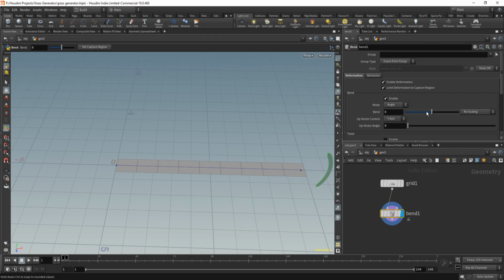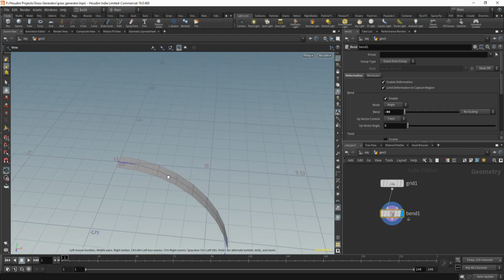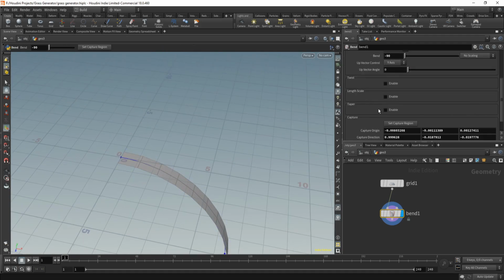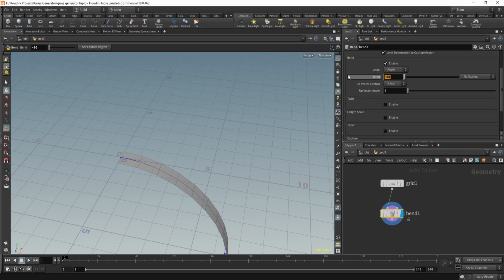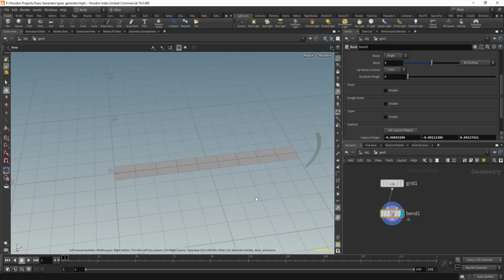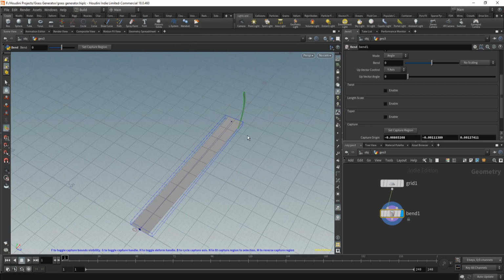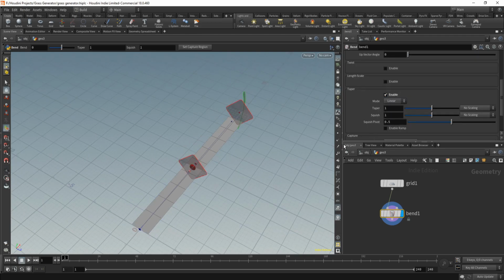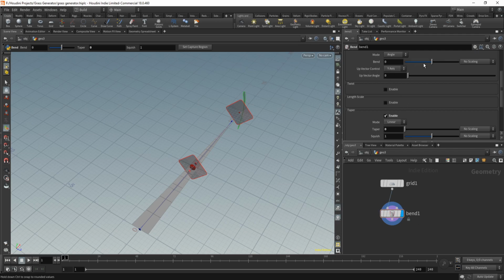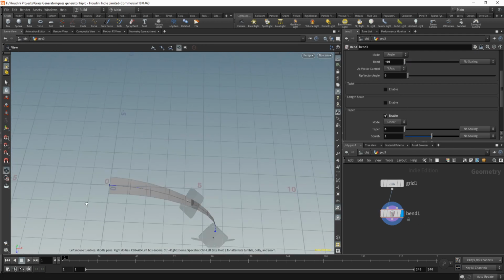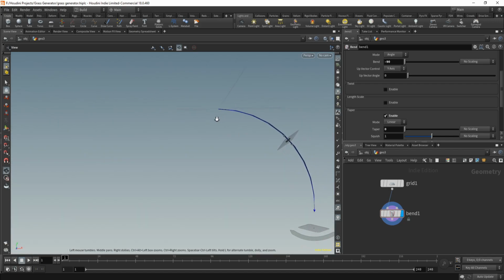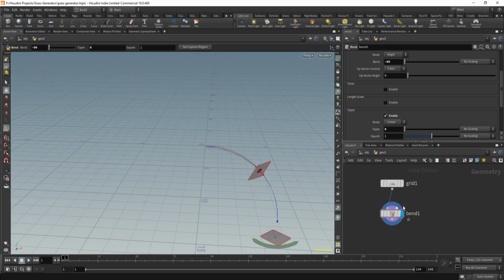And that's looking good so far. So now we can just click this bend, and you can see that we're affecting our geometry. So I'm going to set this to negative 90 just so that we have the normal facing up here in a second. But we also want, if I actually set this back to 0 for a second, we want to make it look like grass because this doesn't really look like grass. So to do that, let's enable this taper, and then we want to set this down to 0. And now it looks a little bit more like grass, but it's facing the wrong direction. We want it to be facing upwards.